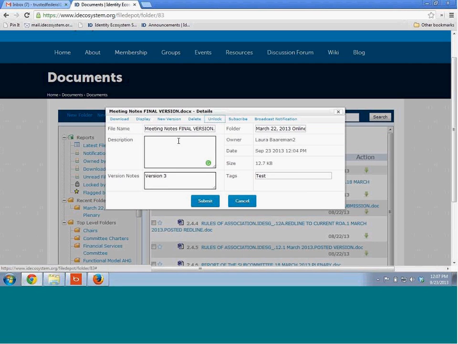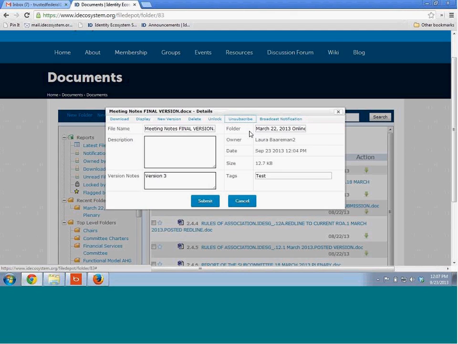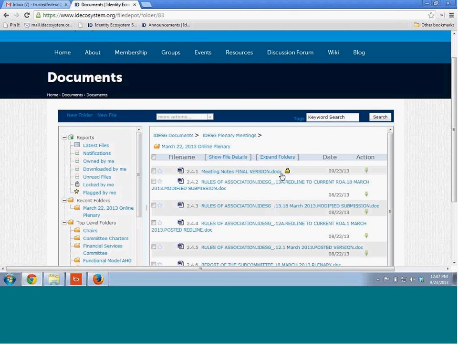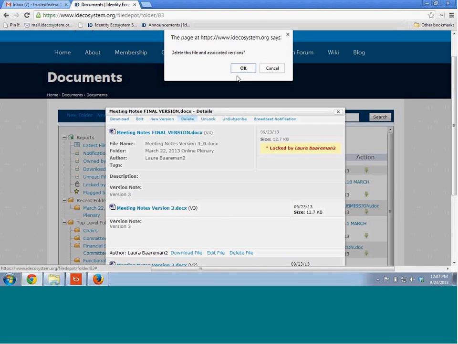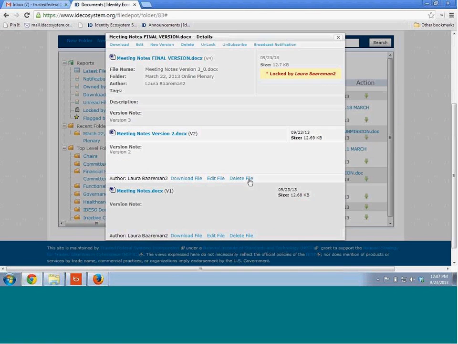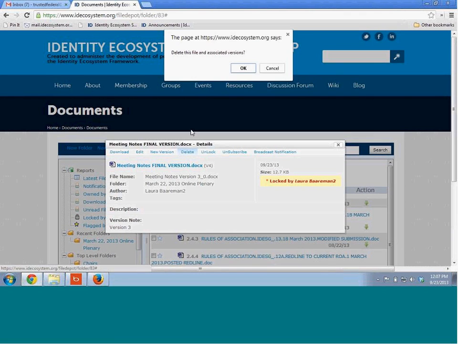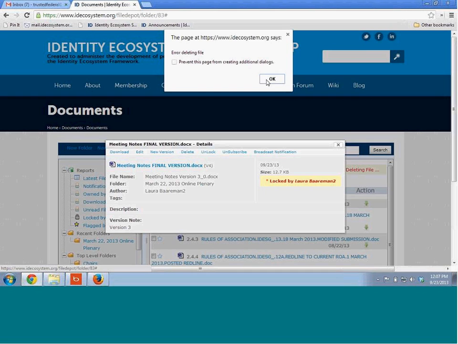I can subscribe to it as well. I can also delete the whole file, the file and its associated versions. I can do that, or I can just delete one version. And this version too, and I delete the whole file. So here we go.